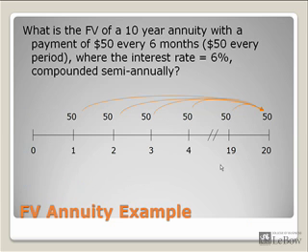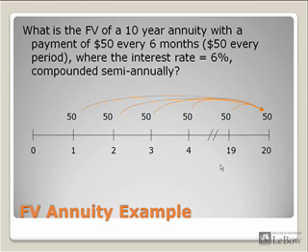Let's take a look at an example and then employ the various ways to solve. This example is the same as we had in the present value of an annuity example, only we're doing just the opposite. Instead of discounting back to time 0, we are compounding out to time 20, or the end of the annuity. Again, recall when the beginning of the annuity was. It's marked by the number 0, and the end of the annuity is marked in this case by the number 20.